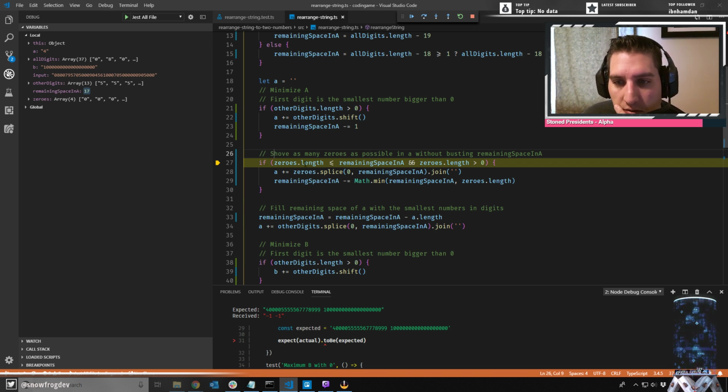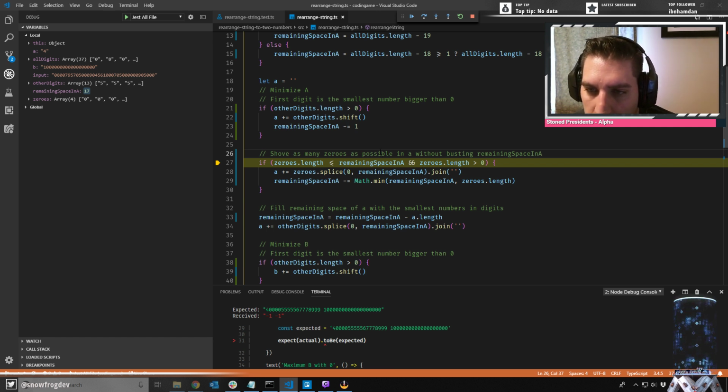Now, what are we doing? We're checking to see if zeros dot length is smaller or equal to remaining space in A. Why am I checking that? So what if there are more zeros? What's the problem here?